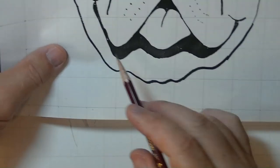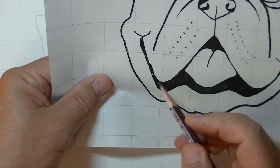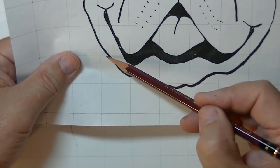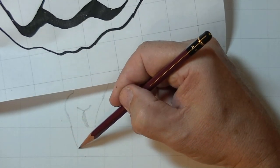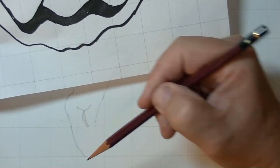Okay, then I can see that it's going to come into this square over to about that much. Over to about, let's see, where was it? On here again? Right there. Okay, so it's about right there. So I'm going to make that go in here like so. It has kind of a bow in. I'm going to bow it in.